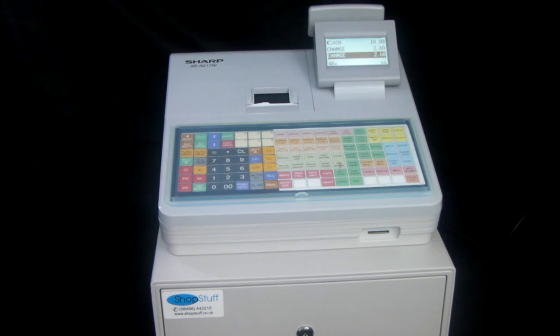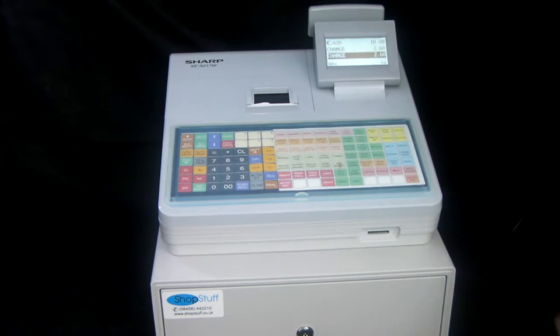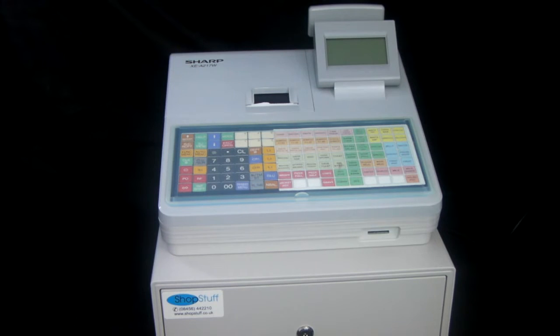Okay, let's take a closer look at some of the other function buttons on the keyboard. Here you've got L1, L2 and L3. These are level buttons, so not every pub will use these or every deli will use these, but they're useful if perhaps you have membership prices, so certain people pay different prices, or perhaps you have a happy hour. When you press the level button, you can sell the same products but at different prices.